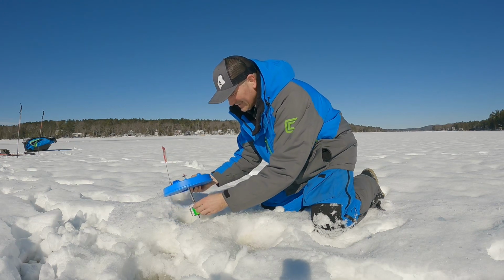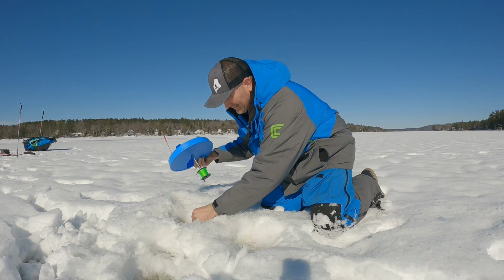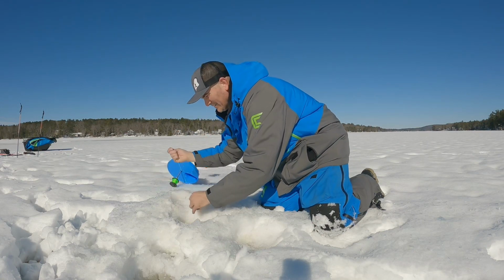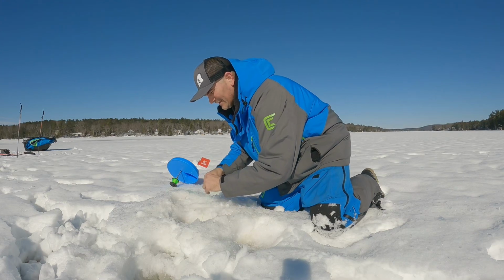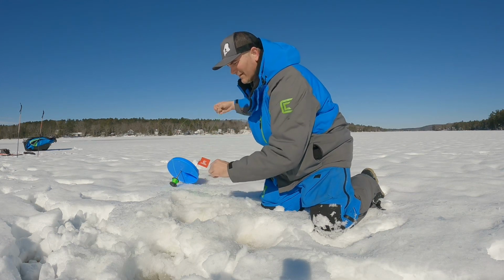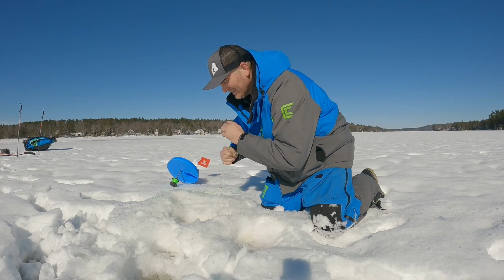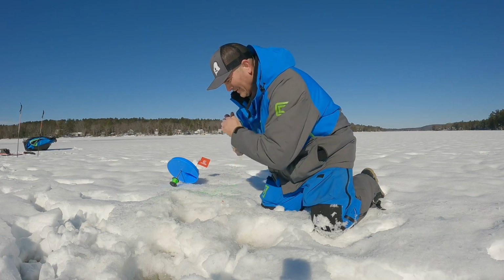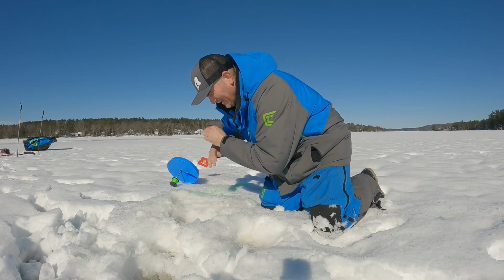All right, we've got a fish on. Second flag. Let's see if we can get them hooked up. I think we got them. He only took about 6 feet. Oh, he's swimming right at me.